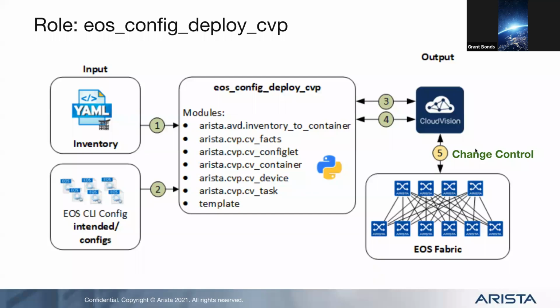Do we have a role or a built-in module that we can run that change control from Ansible if we were just super lazy and didn't want to touch CloudVision at all? So the answer is yes, somewhat. I think I put some slides in yesterday, but there is a module for CVP where you can push a task. When you map configlets, one of the outputs you get back from that module is a list of tasks that have been built in CVP. And then you use the task module to execute them.